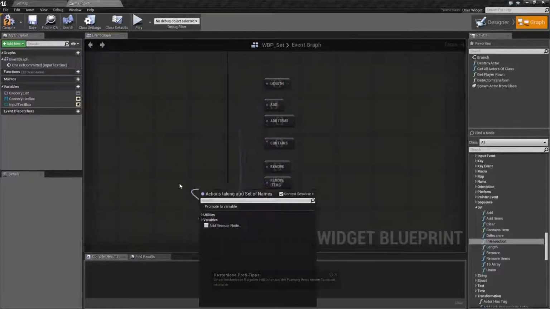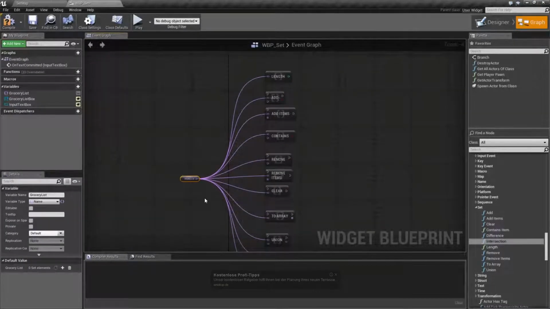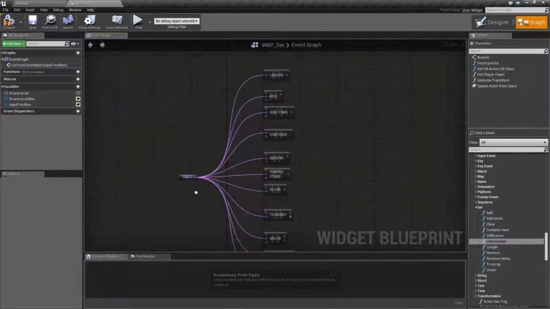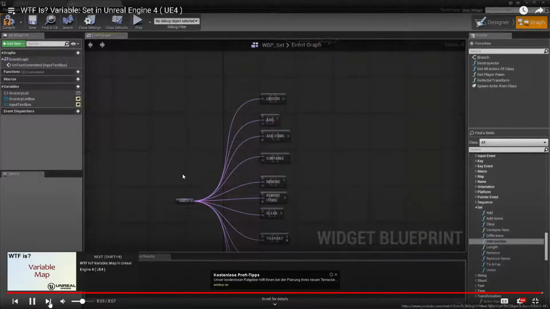Sets are useful, as you saw, when you basically want to have a list that contains data that is unique. That's the whole point of a set. Honestly, it's as simple as that. It allows us to, as you can see here, well, nice, they don't have a tooltip. That would have been nice. But again, it allows us to make a unique list of stuff. That's what a set is. And that's it. That's going to wrap up our set variable type.